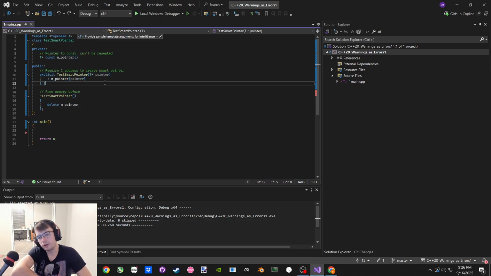So the point is we give it an address, it cannot be reseeded to anywhere else. And don't free it. Whenever it's destroyed, and we can't even assign it. The only thing is we would want to make sure that we can't do it somehow.